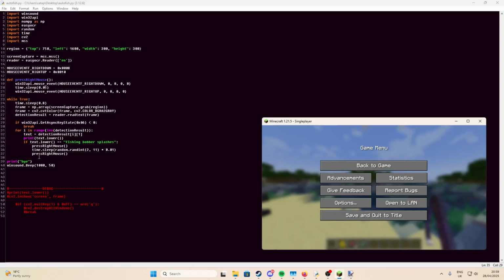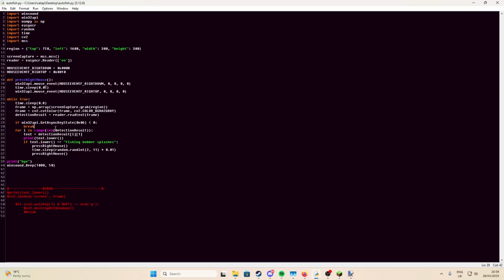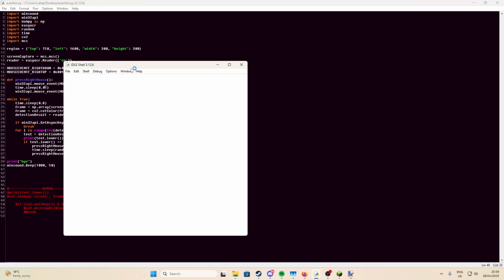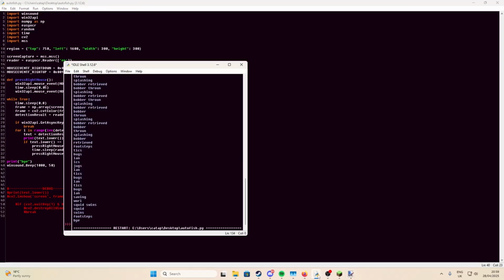So then it will make the program press the right mouse button again a second time, which kind of sucks, but it doesn't really matter. There is no issue with it, so we don't really have to worry too much about it. And then at the end, if you break out of the loop using the key you press, it will just print bye into the console and beep at a high pitch so that you are aware that your program has closed. Really simple. It is super simple, and actually let me give you a quick demonstration over here.